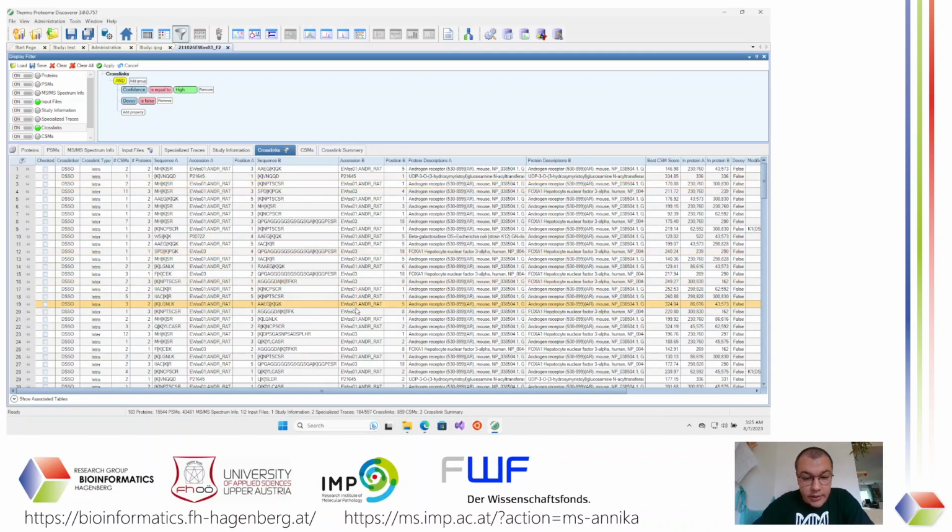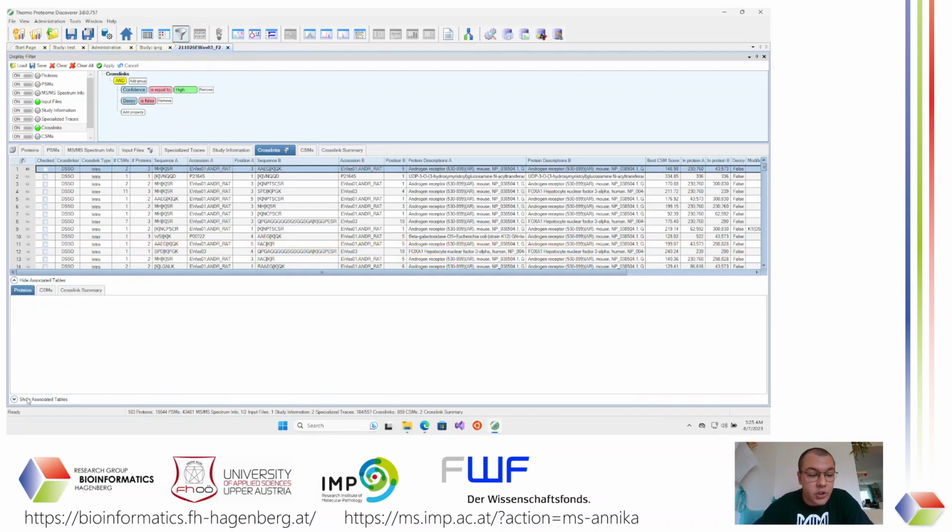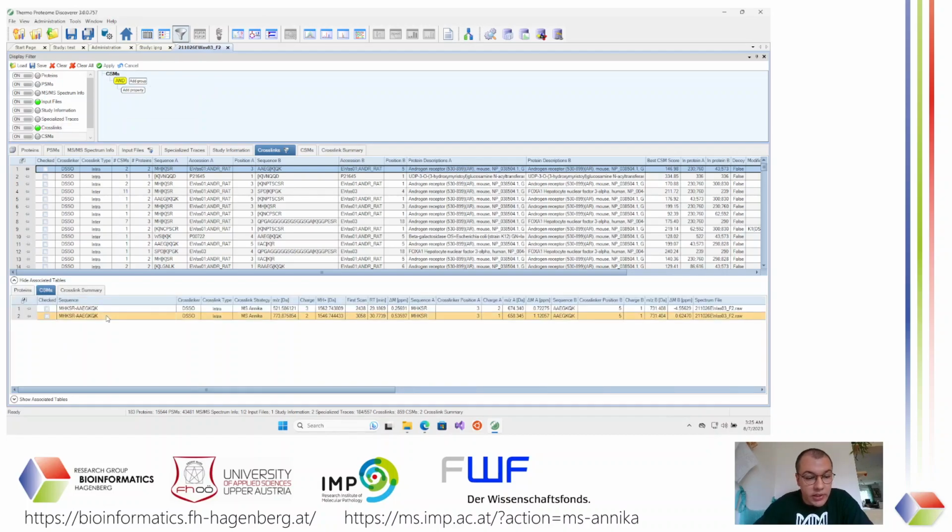You can already see that most of these are from the androgen receptor of the mouse. Every crosslink is a grouping of one or more crosslink spectrum matches, where a crosslink is associated with a specific spectrum. If you click on this crosslink and then show associated tables, you can see the crosslink spectrum matches that this crosslink is associated with.